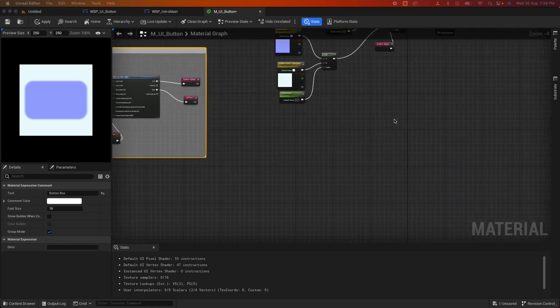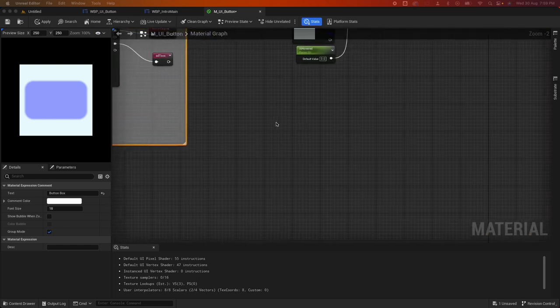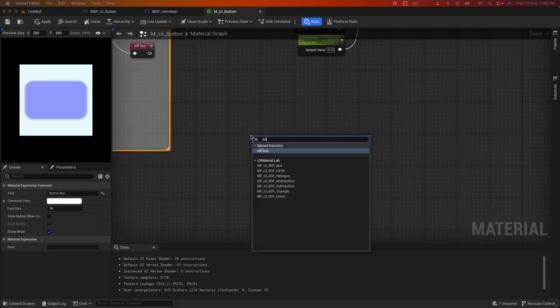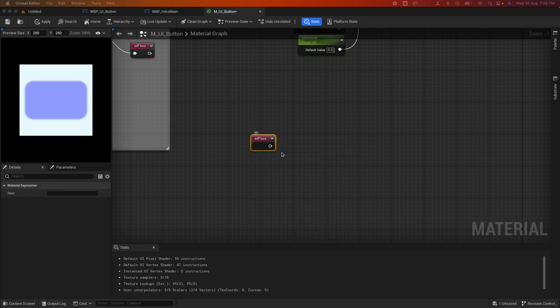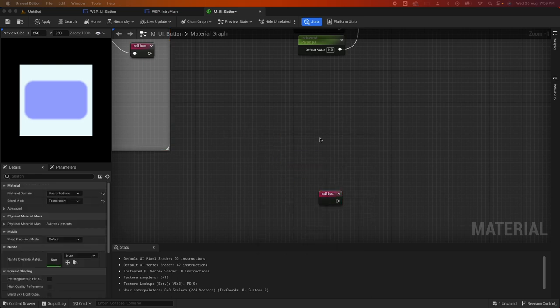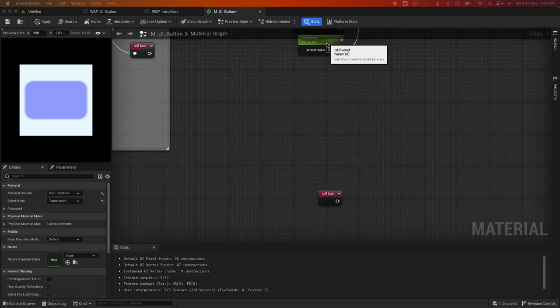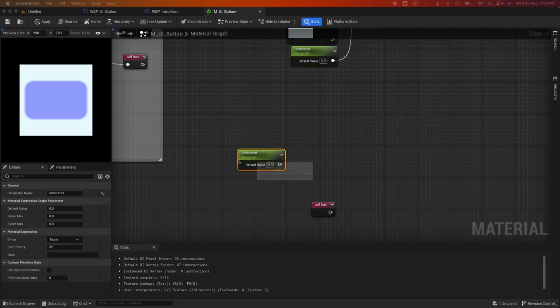Next. Slide down a little bit here. We're gonna start animating that SDF box. So we could right click and search for SDF box here. And we're gonna use this for creating that. So we want that wavy thing going on. So here we're gonna create, maybe copy this from the hover here, clone it a couple of times. We're gonna have one for speed and one for the repetition. So for here, let's say wave speed, and the other one is going to be wave repetition.